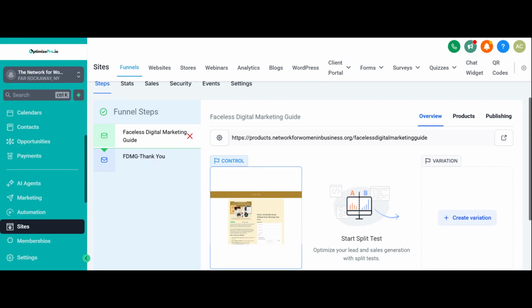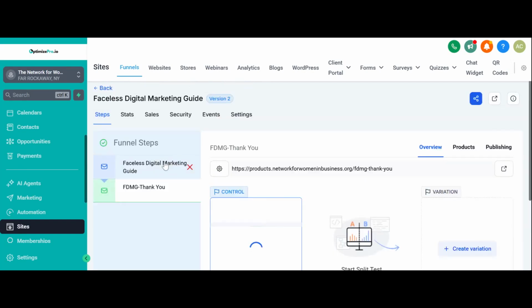Once they watch the video, there's no need for a sales page because the video says it all. So you go from the video page to the checkout page to the thank you page. I have two pages in this funnel, two steps: checkout and thank you. That's the funnel. Those are the digital assets, the things that people will see.